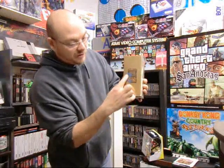So starting off with Goodwill scores, I have to show you this. In light of the new Star Wars movie coming out, Phantom Menace in 3D, which once again was way awesome. I went and saw it at the midnight screening on Thursday, February 9th. I went to the Goodwill earlier in the week and picked up this Star Wars Trilogy Special Edition, still wrapped in the factory seal, because it still has a 20th Century Fox little blue wrapping here. It was normally $30 when it was brand new. This includes new footage, enhanced sound, and effects for your VHS player. Picked it up for $7. Like I said, it's still factory wrapped, so I thought this was really cool for my Star Wars collection that I have with all my games and some of my Star Wars stuff.